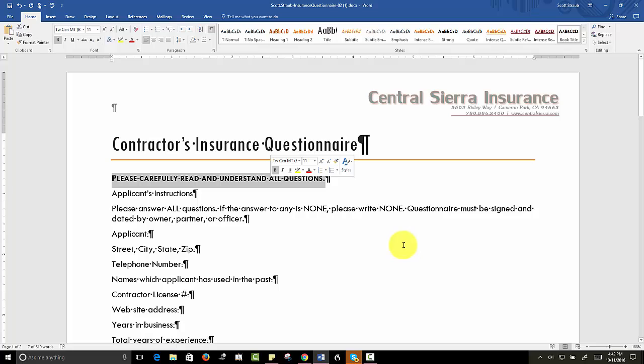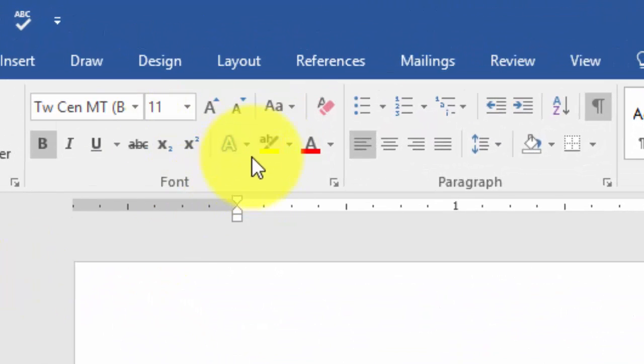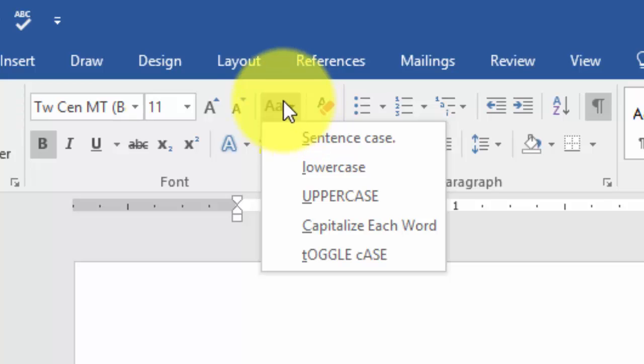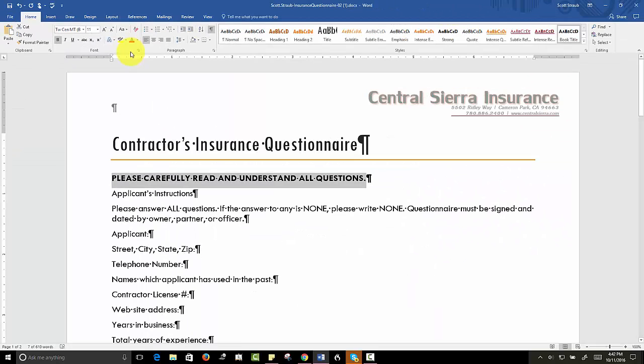With this text still selected, it says change the case button to uppercase. A couple different ways to do it, but I'm going to follow the instructions. Head up to the font group up here, and you should see this area, change case, and I'm going to select uppercase. Looks good there.